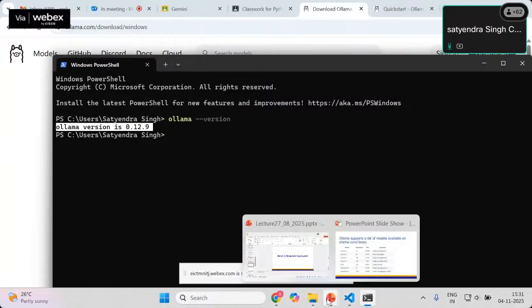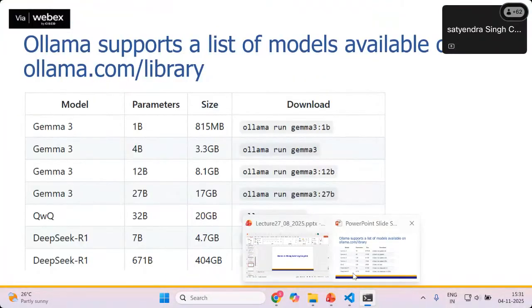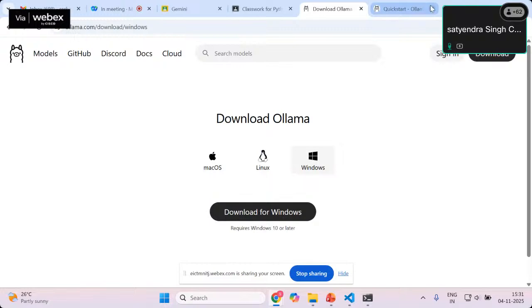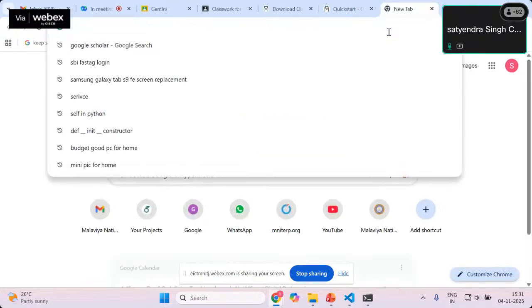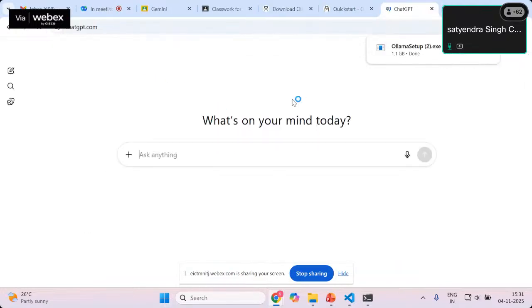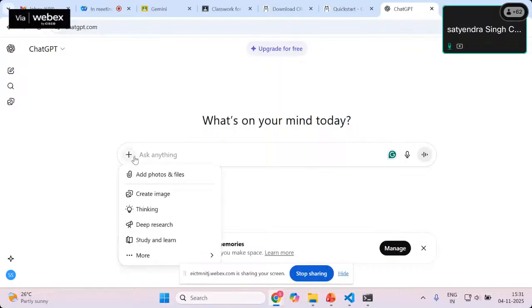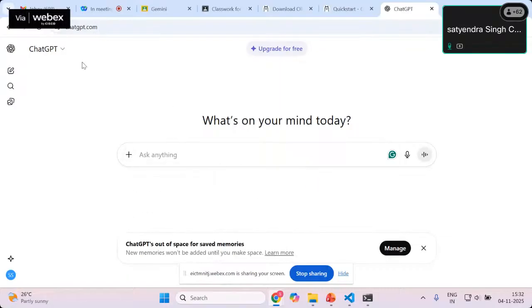You might have seen GPT models or other models; those interfaces use various models. For example, ChatGPT uses different models for its purposes.